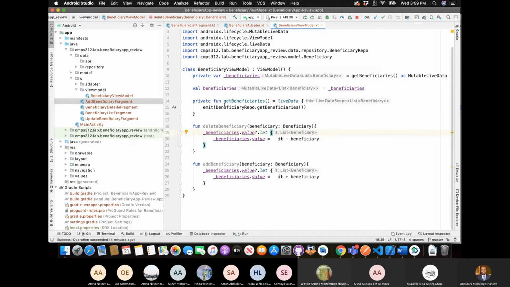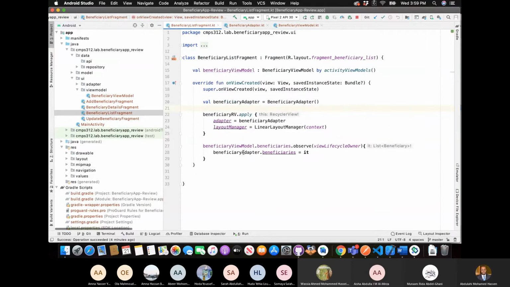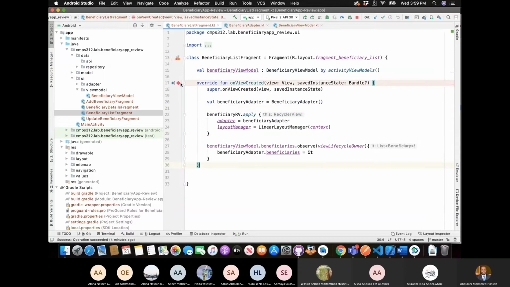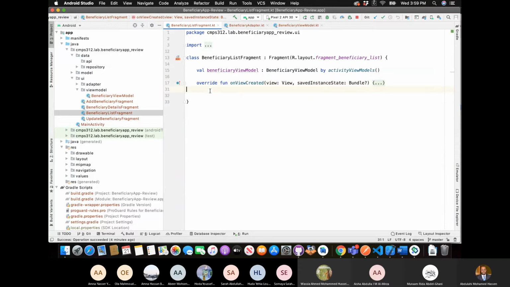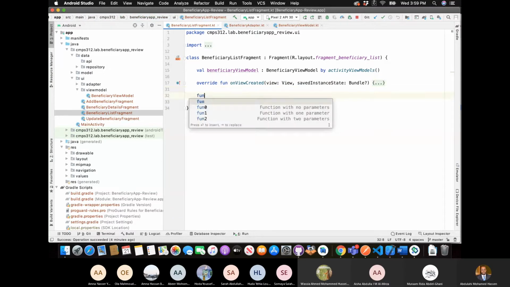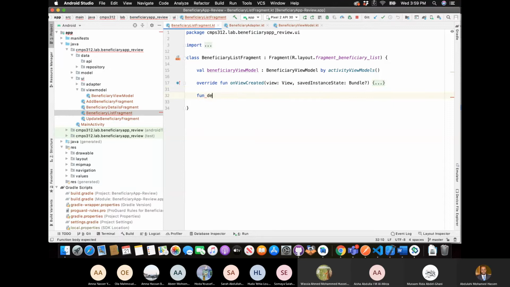All right, so once we do this, let's go back to our beneficiary list fragment and try to use this. In my beneficiary list fragment, let's create a function. I'll minimize this, and I'll call this function delete.